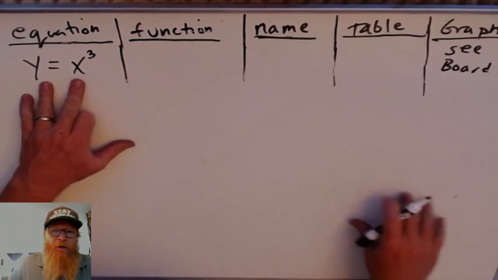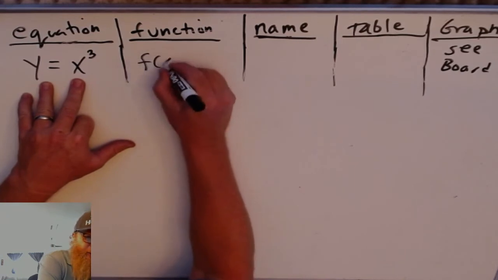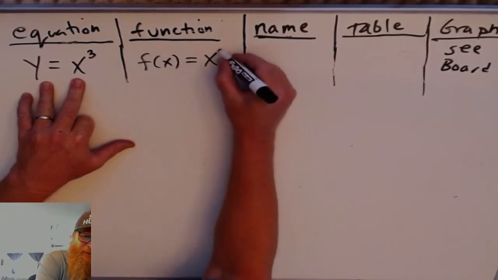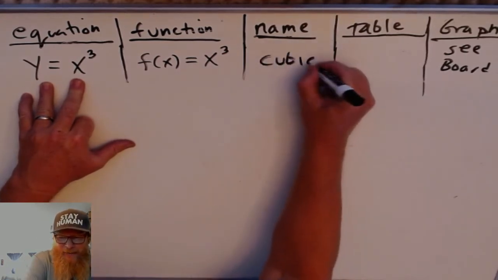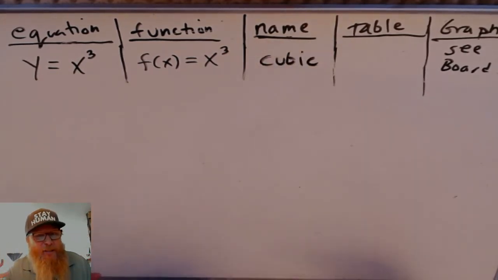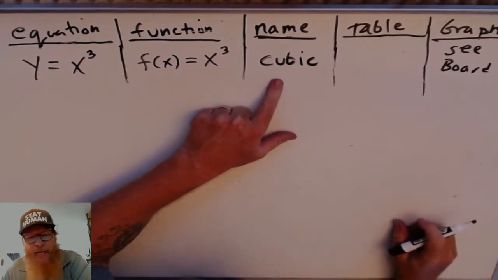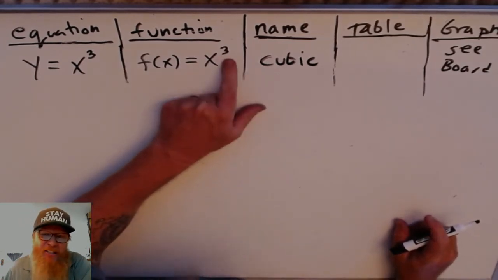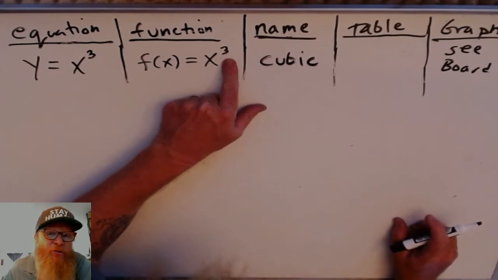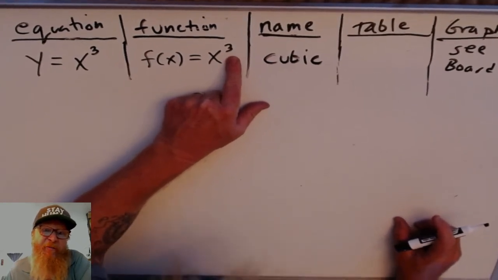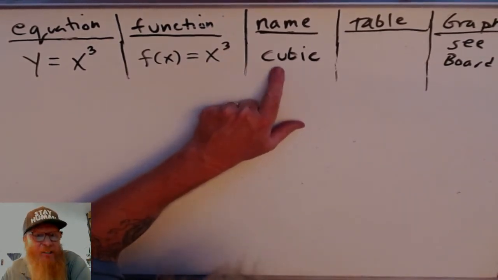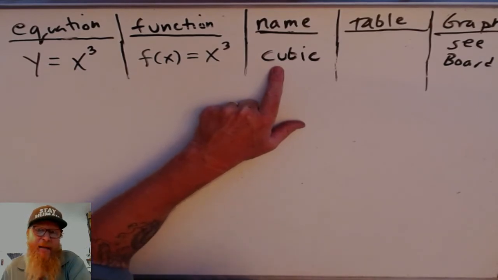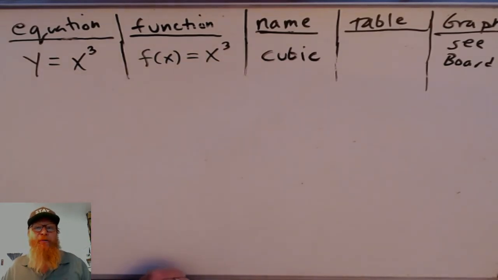So the next one's called the cubic. X cubed. Some people say x to the third, but I think it's a little bit more college level English to say cubic. I don't ever want to hear you say x3. You say x3 and I don't even think you're a college student. I'm like, what are you, in 5th grade? You don't say x3. You say x cubed or x to the 3rd if you really want to say that. This is called the cubic function.